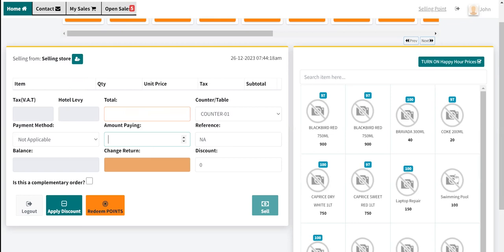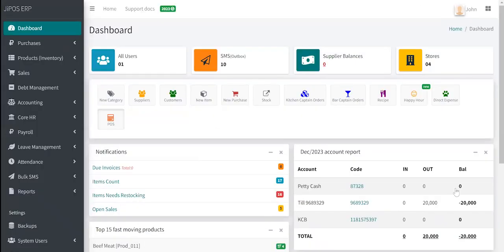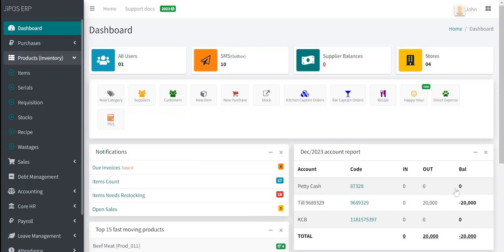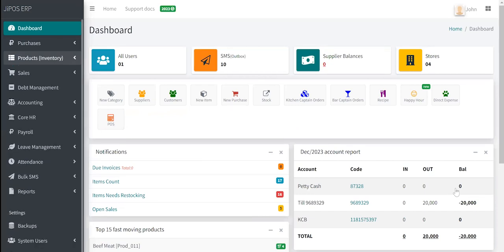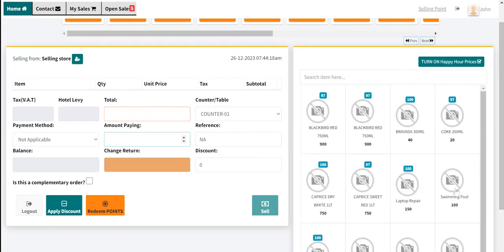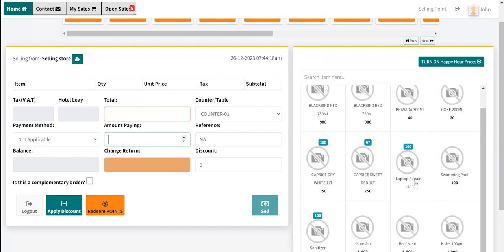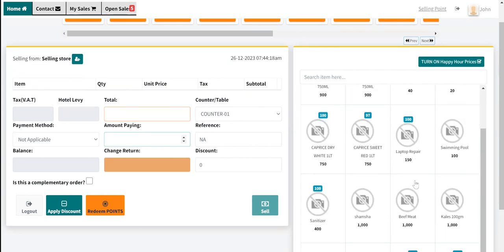But if it is not available in the kitchen, that is how a restaurant manager or a cashier, given the role, can disable this particular item from being sold. That one is available on this other section here under the items list. We have a whole video discussion on how to do that. Of course, it is very simple. So that is the difference between defined and not defined items in terms of their quantities. If you need more clarification on that, please let us know. We can have a personalized explanation or clarification in line with that.